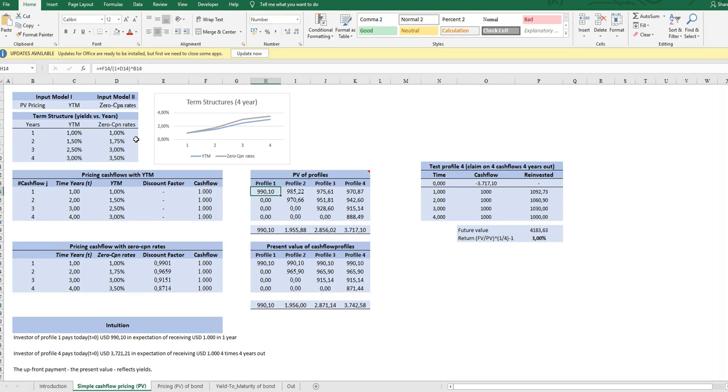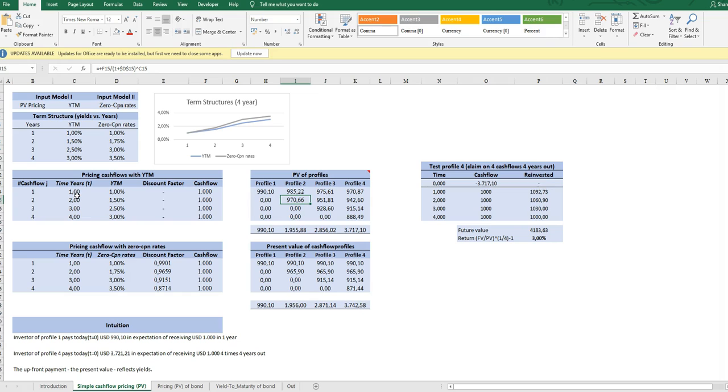So what we do is just discount the 1,000 by 1 plus this one, and we lift it to B14, which is just the time period, so we discount it. If you invert it, you will see that you get a return of 1%. You can also see 1,000 minus 910 is approximately 10 US dollars. Profile 2, as I said, has 2 claims, and both claims have to be discounted back to time 0, to today, to get the PV.